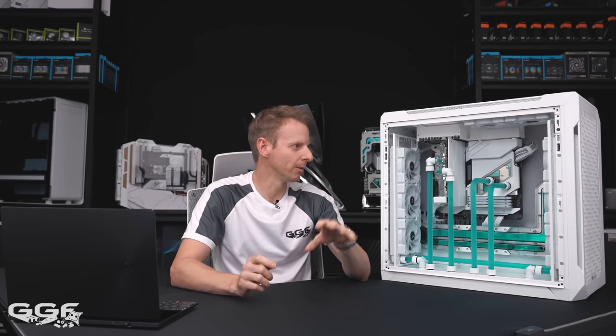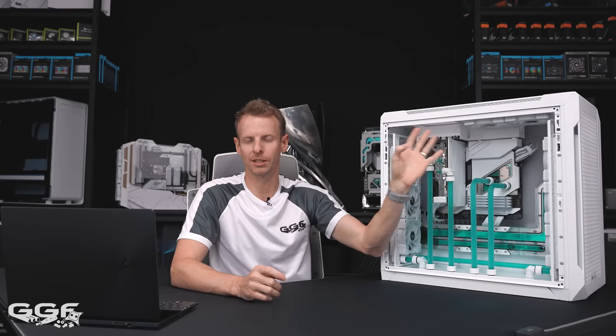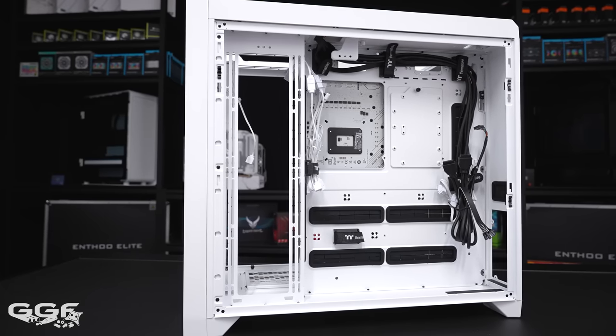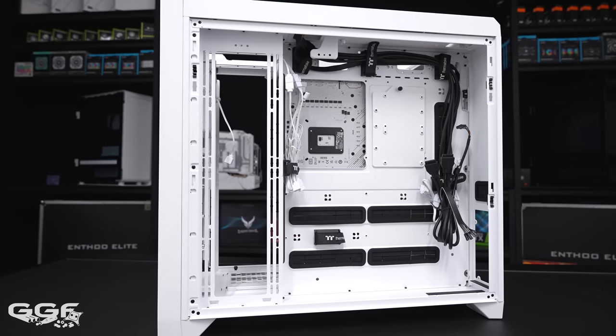Around the back, I can't really show you that now because I have gutted it all in this case to add this frosted acrylic at the back, but it was a really nice treat to work with all those cable management features. All the bits for the zip ties were really good, and there's a heap of room to work around the back.